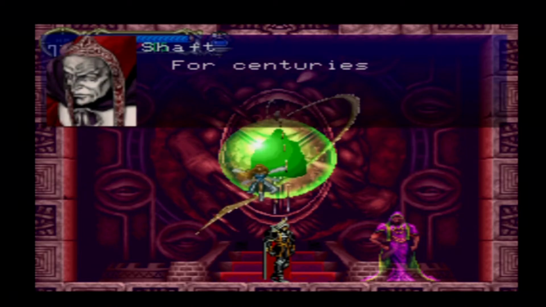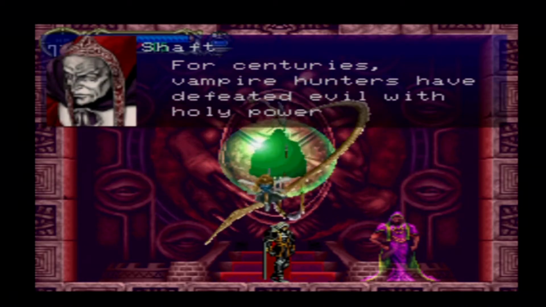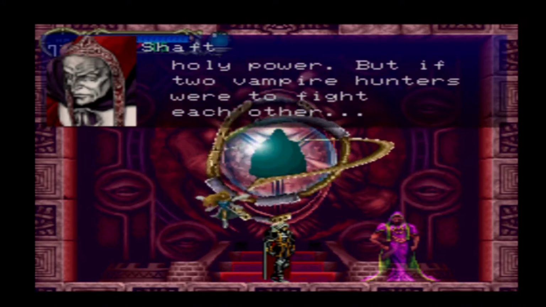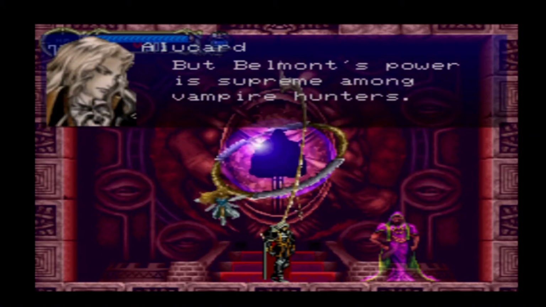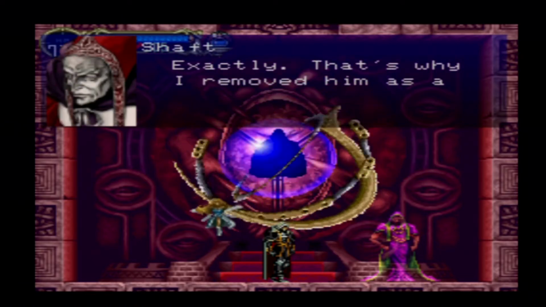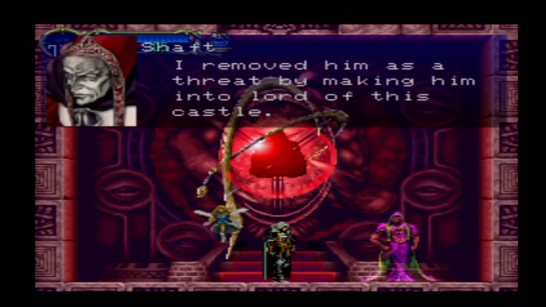For centuries, vampire hunters have defeated evil with holy power. Belmont's power is supreme among vampire hunters. None other could defeat him. Exactly. That's why I removed him as a threat, by making him into lord of this castle.